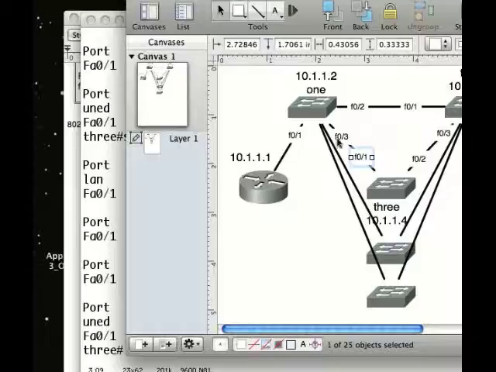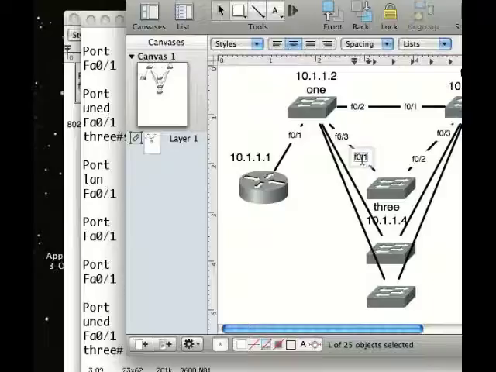Whereas before, when this was on, this guy became a trunk no matter what, and if this guy was auto, then he'd agree and become a trunk. But if he was switchport mode access, then this guy would be in access port mode, and this guy would be in trunk mode, and they'd be inconsistent.